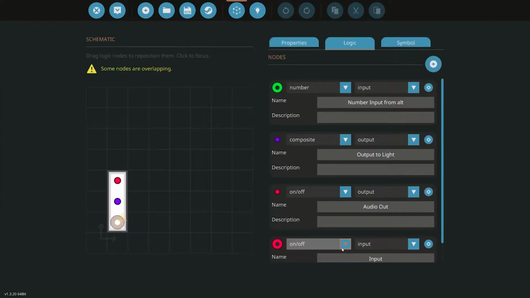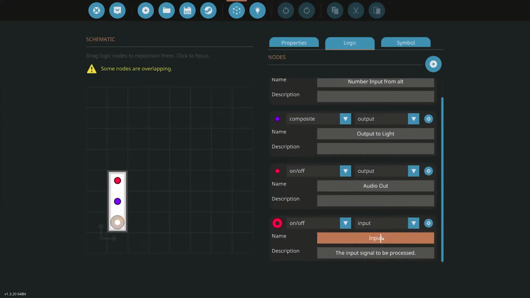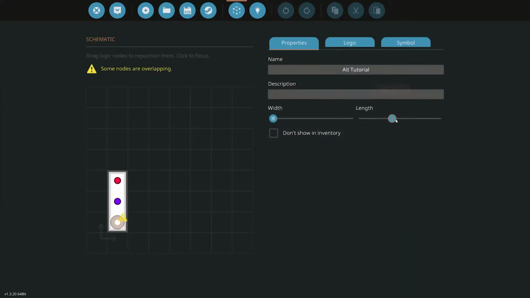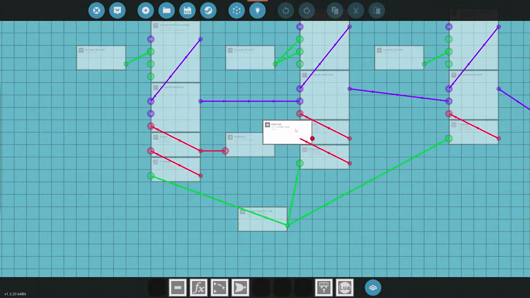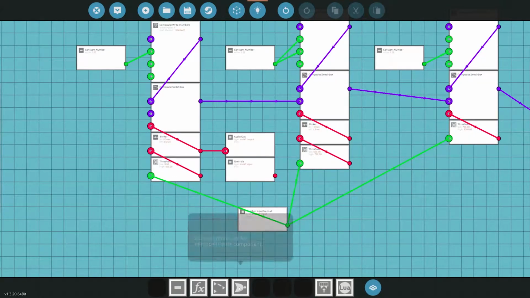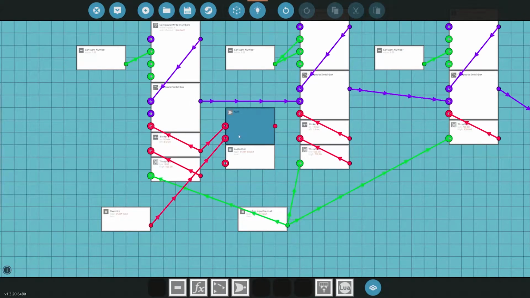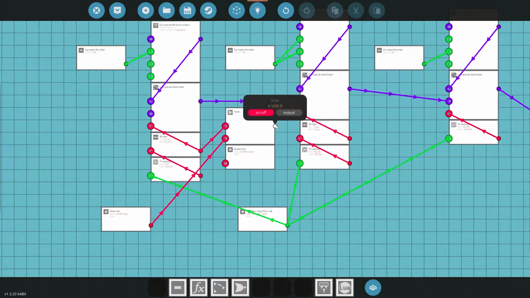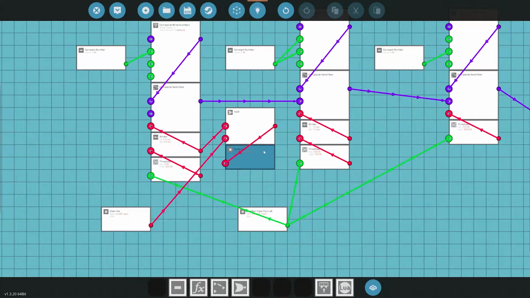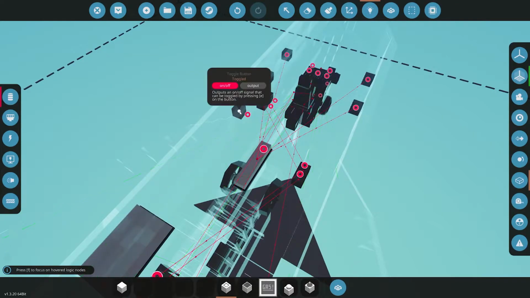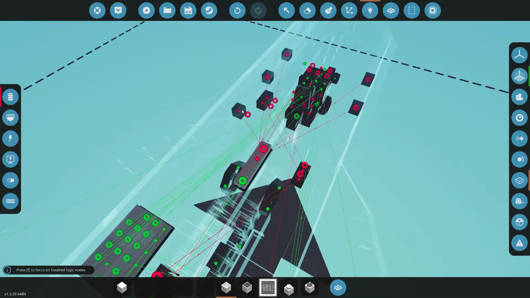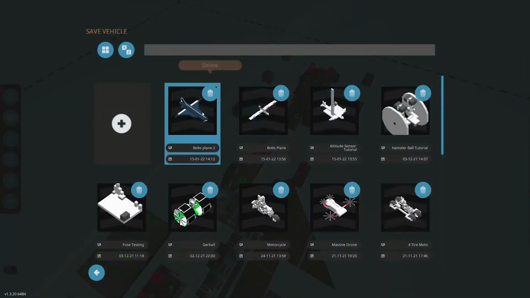So I did end up adding an on-off input, which I named override. And this is going to give me the option to turn these lights and alarms on and off from inside the cockpit. So we'll just make room for it here. And then we'll go into the logic editor. We'll smack this guy down, and we'll tie him into a NOR, just like this. And so we have our NOR. It's being passed the override on B. The blinker goes into NOR A, and then we're going to tie the out for the NOR into the audio out. And we'll make sure that we take our override button and tie it into the microcontroller there, and we should be good to go.